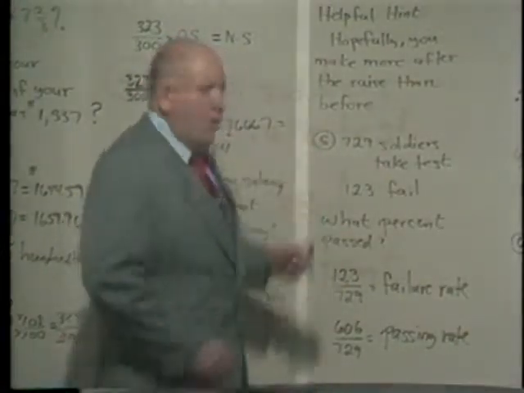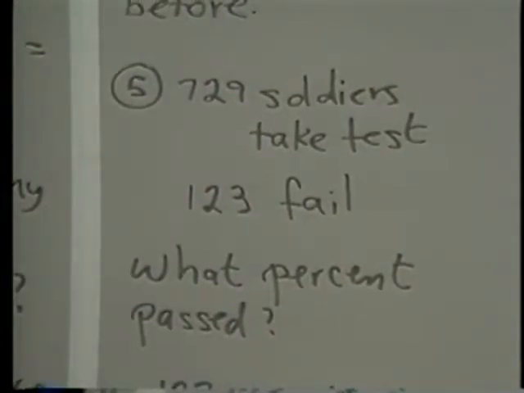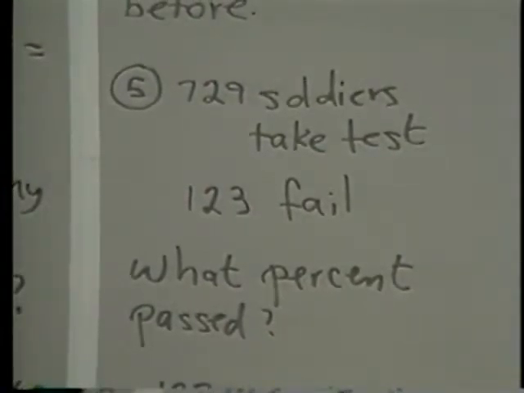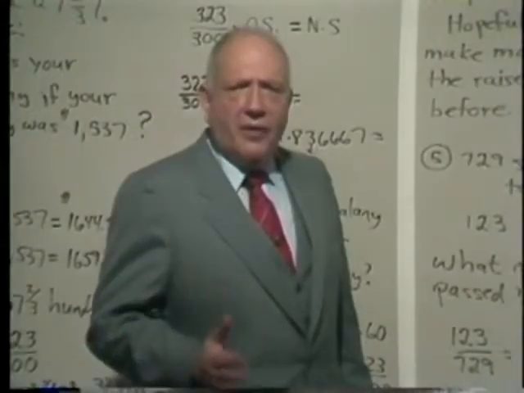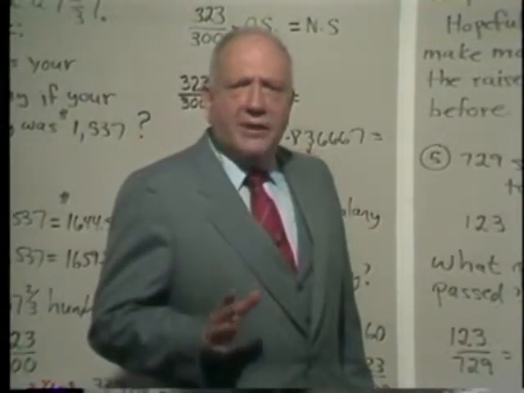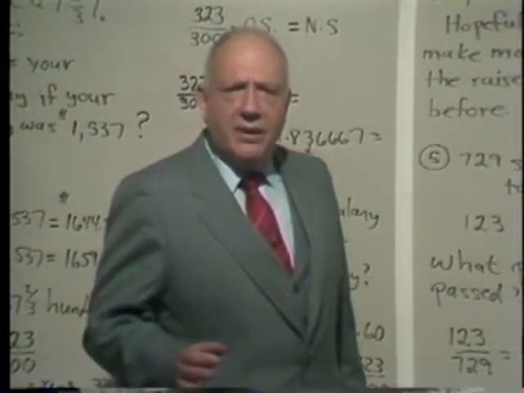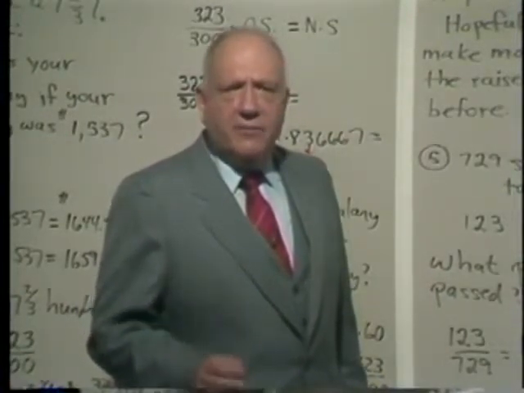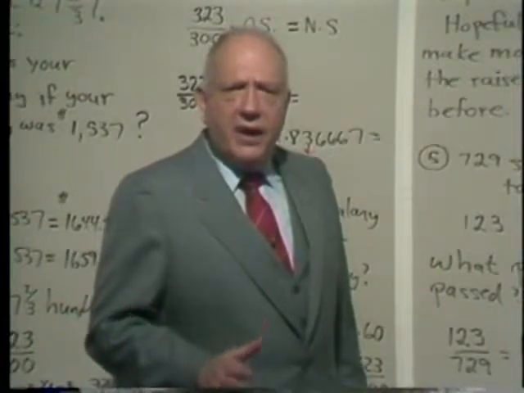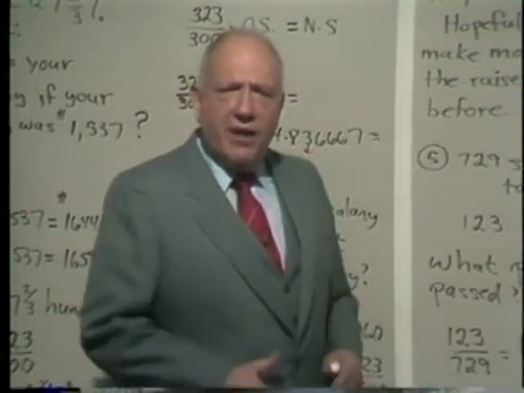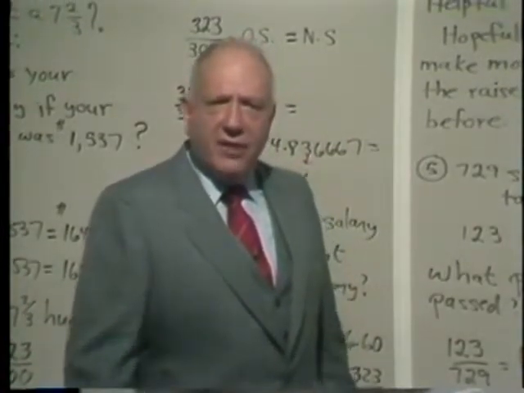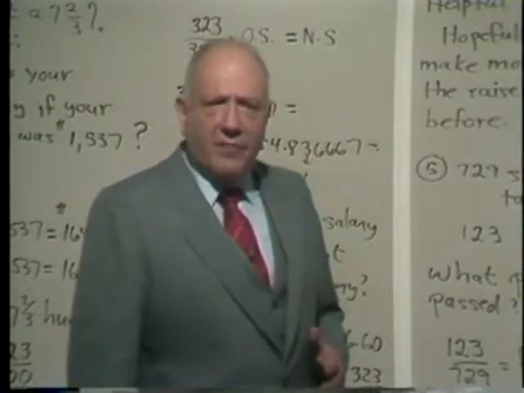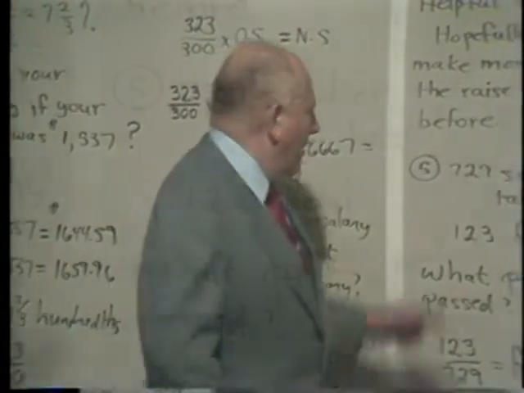Now, here's a case where we apply the material that we've learned to something that's very typical in a statistics type of situation, a quality control type of situation, where we want to measure what the success rate is. For example, on the assembly line, we want to know how likely is it that if we pick a part at random, that it's going to be a non-defective part. See, that's a very, very big thing in operating costs. If you don't have many replacement costs, you can sell at a lower rate. Quality control, that's the phrase that we use, is an in thing right now and will probably continue to be for a long time.